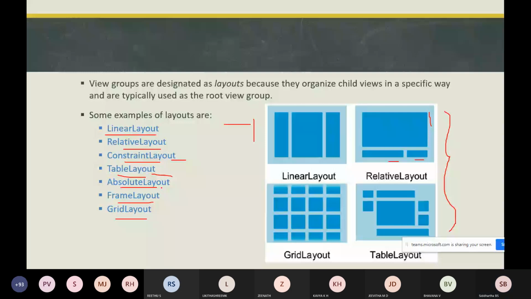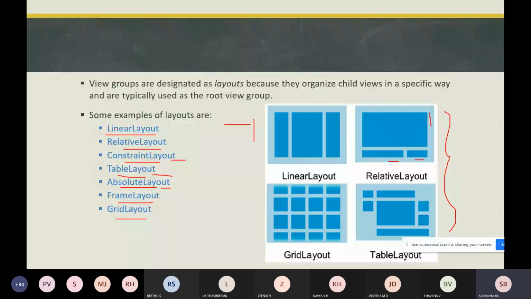Whichever views you include in the absolute layout, you need to specify the exact x and y coordinates. Okay, so absolute layout is less flexible and harder to maintain. Why? If you include so many views in your layout, it's difficult, because for every view you need to specify the x and y coordinates. That's why it is less used.